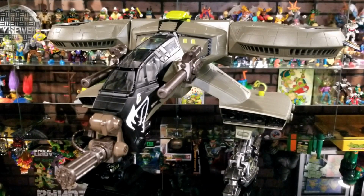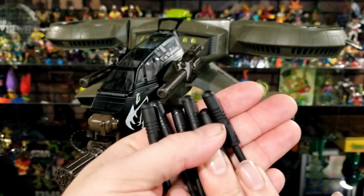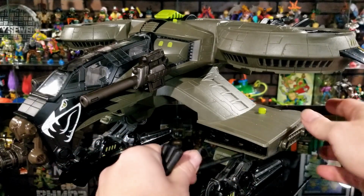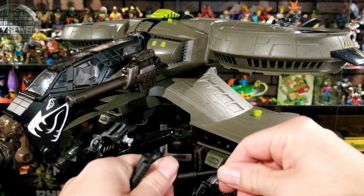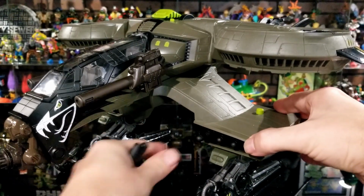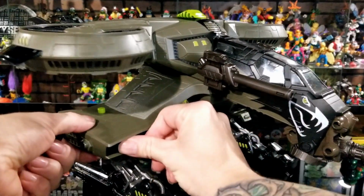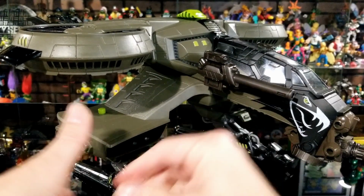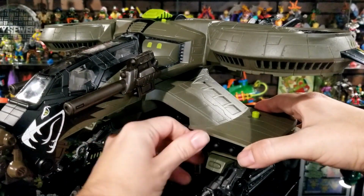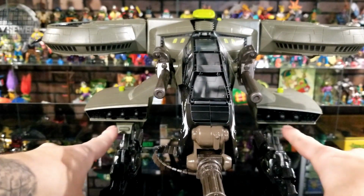All right, now that you guys have seen the little drop cage and the motorcycle, let's go ahead and look at these missiles right here. Here are the projectiles. It comes with 6 of them, and they slide into these little rockets right here. So you just put them in there, and they click in just like that. Three go on each side. And stick them in there. I don't know why this one's sticking out. There you go. Yep. So like I said, all 3 of the rockets go right in there just like that.